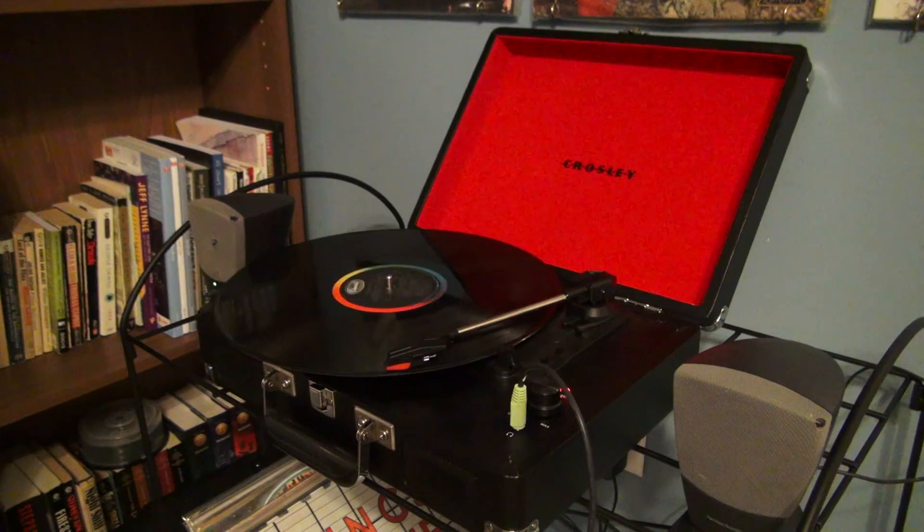For people mostly used to the UK Beatles pressings, this is the US version. I don't remember what the intro was for the UK pressing — I think it was "Drive My Car." The intro for this is actually not "Drive My Car." Frankly, I feel that this is a much better intro. This is one of my favorite Beatles songs: "I've Just Seen A Face."